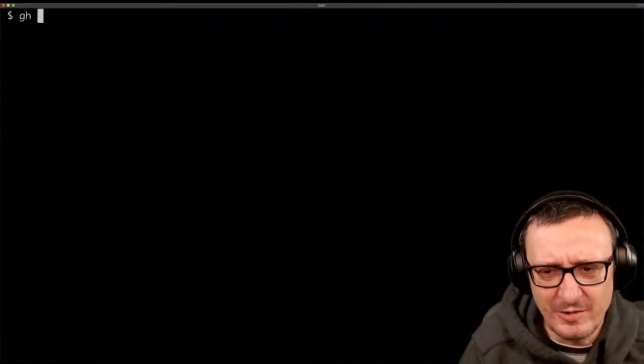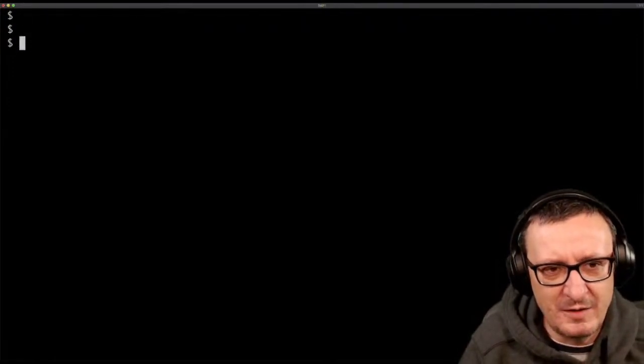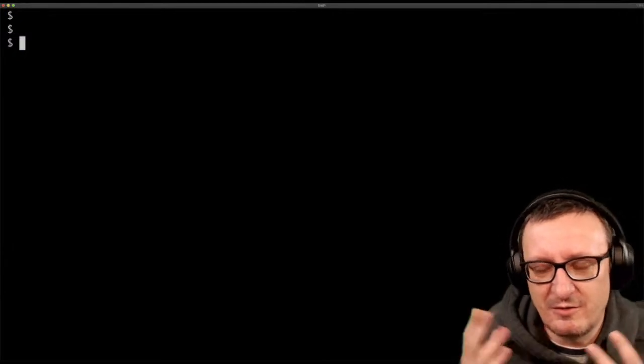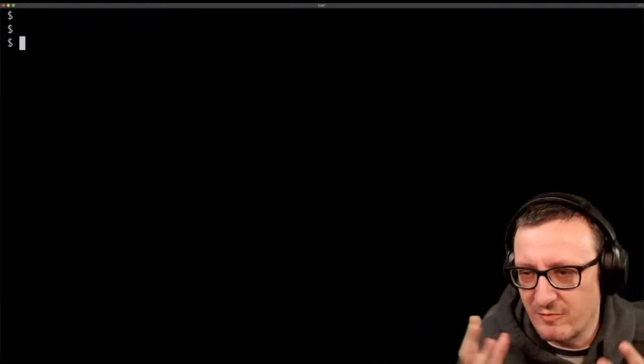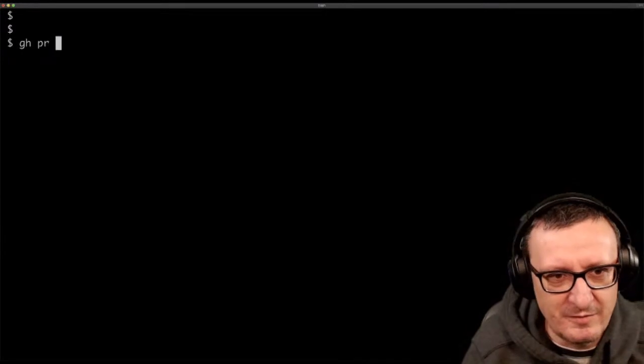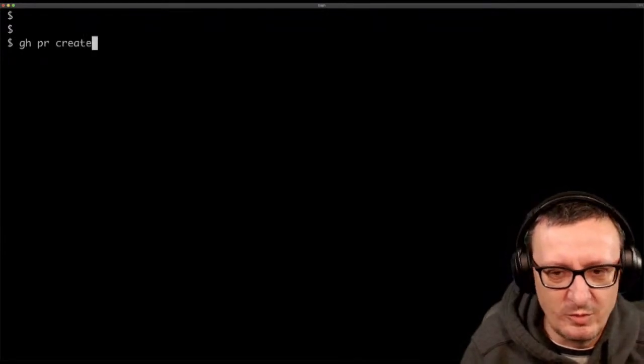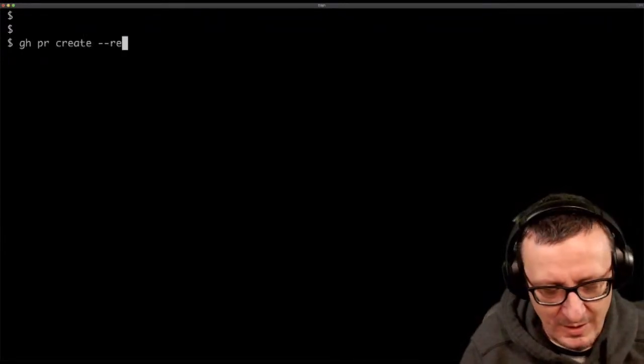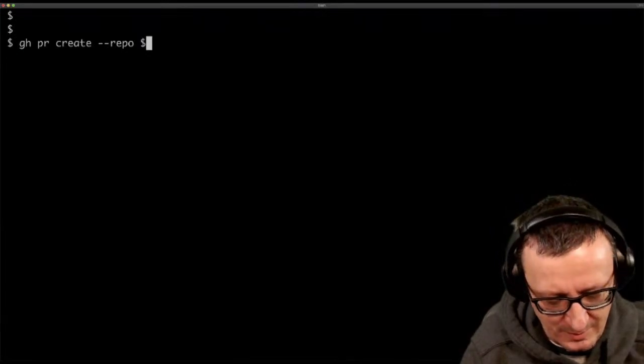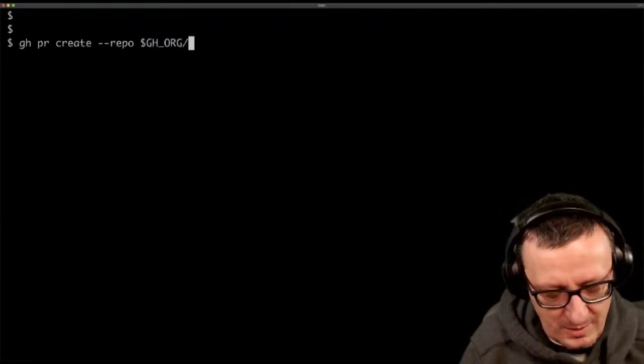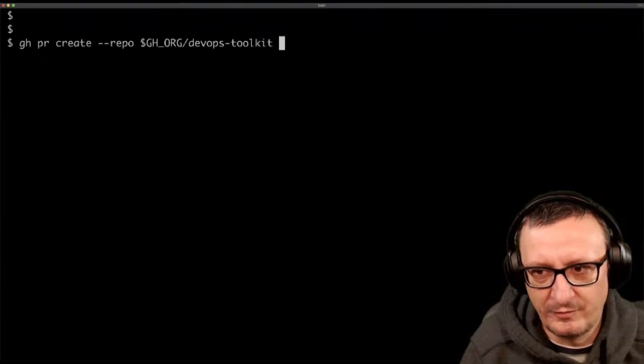I like using the terminal. Imagine if you don't like terminals, you can do the same thing from the GitHub UI or from wherever. I'm just clicking from a terminal. So I'm going to create a pull request from the terminal. Repo is org DevOps Toolkit.